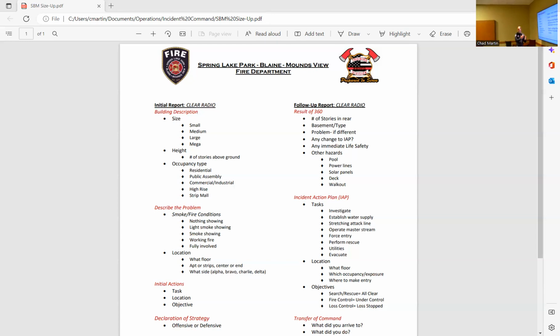But if you're not saying search, rescue, and fire control, if you're not saying to back up engine two that's already inside, to do a certain task that completes that objective, it leaves ambiguity. You know the word. Ambiguity. Yeah, we'll go with that. And that can lead to a misunderstanding, right? If we leave that room, I no longer know when my task is complete. Engine one, can you give me a CAN report? I've got a line and I'm on the first floor. That's really all I was told to do, right?